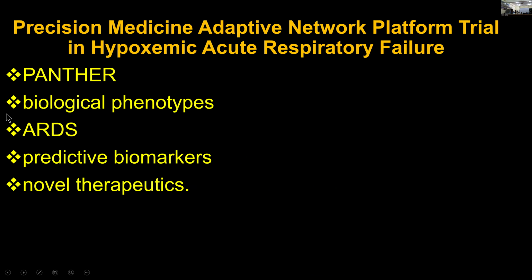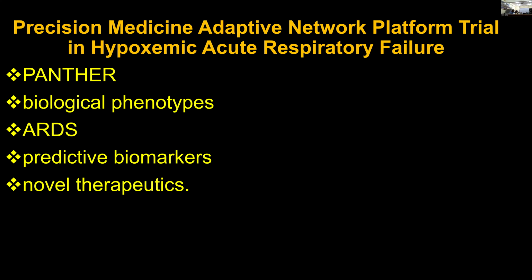Let me give an example. This is called the Panther trial, Precision Medicine Adaptive Network Platform trial. So these trials where you do adaptive trials are called network platform trials. So, for example, in the UK, in COVID time, they had a large platform trial. Everybody knows the name? Solidarity. So there are many trials like that, where you have 4 or 5 treatments. Halfway through, one arm is not doing well, you stop that arm. Then you take a new arm, new treatment comes available, you add them on. So as the trial goes on, you have arms being dropped and arms being added. So these are called adaptive or platform trials.